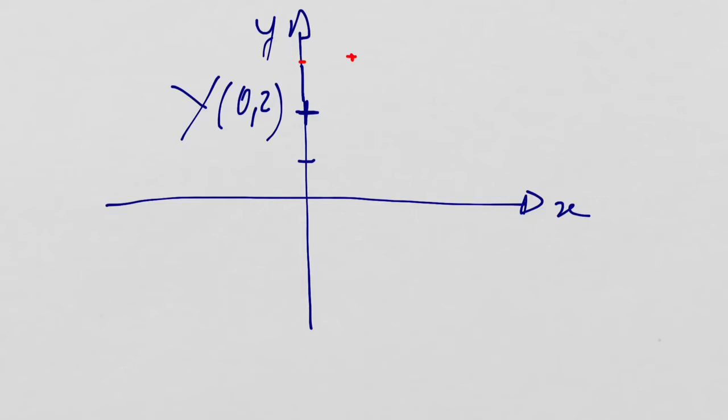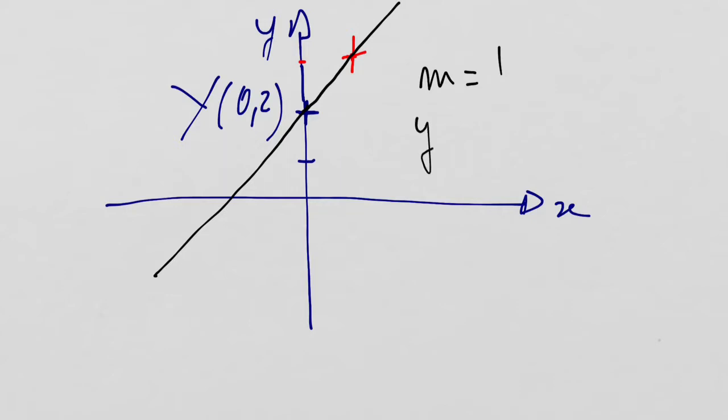So now, if I decide to graph my line, it's pretty easy. With the y-axis and x-axis, I know my y-intercept is where x equals 0, y equals 2. This is my y-intercept right here, coordinate 0, 2. From this point, I need to go up 1 and right 1. I'm going to erase this and write my y-intercept right there. So my second point is going to be right here, and now I can graph my line. This is the line m equals 1, y equals x plus 2. The slope is positive, so I need to go up, and my line is going up.